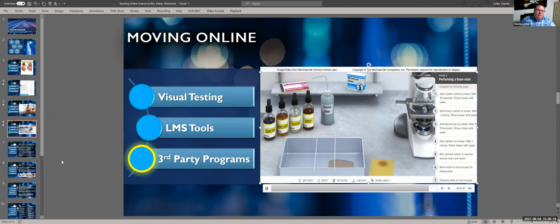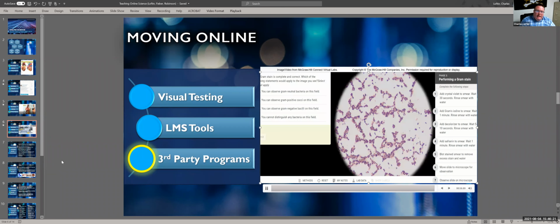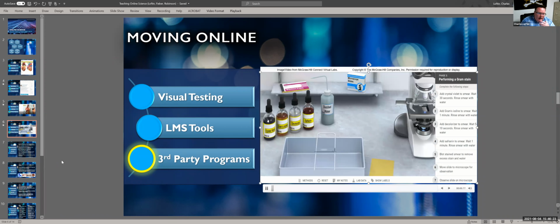But this program enabled us to actually do lab online. I mean, it doesn't matter how many pictures you've got, or how many tests or quizzes you make, or how many videos you make, unless you can recreate these lab experiments. There's many science courses you cannot do online, but programs like this enable us to do that. Now, that being said, Connect has a great library of these virtual labs. However, there are some that I wish they had and they don't.